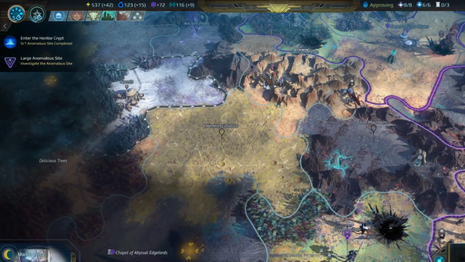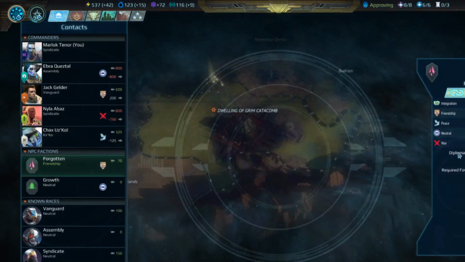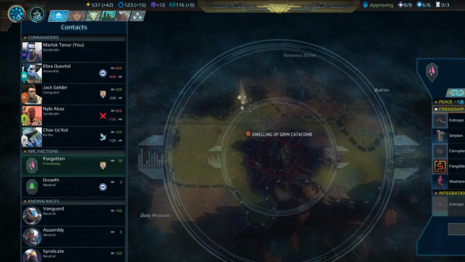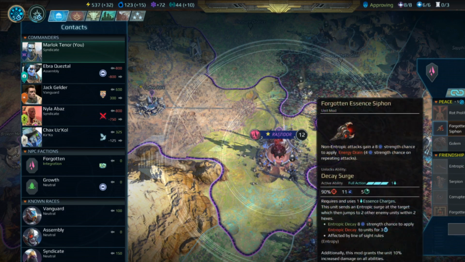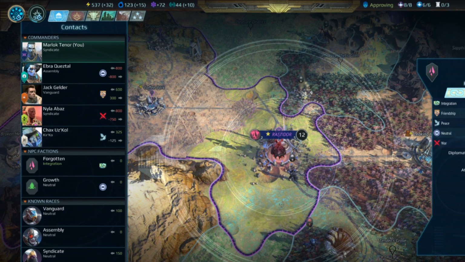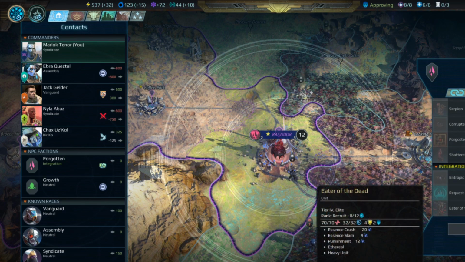Okay, interesting. I mean, we're still going to work towards being chummy with our forgotten friends because we are at... What are we at? We need 10. We got 116 stuff. So, Shatter Dark. There we go. So we've got another one of you. How are we looking for that? Alright, max relations. Brilliant. So integration. Eater of the Dead. Ooh, it's going to be fun.